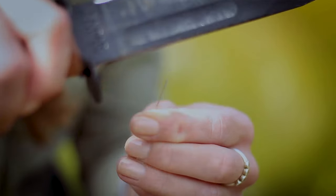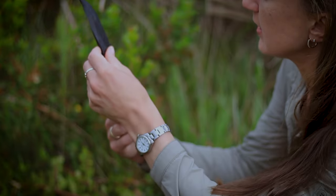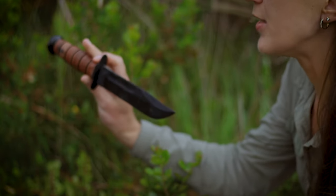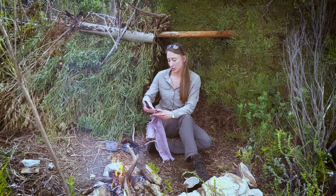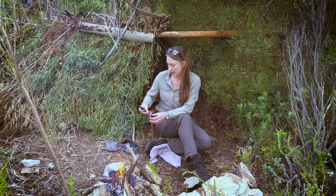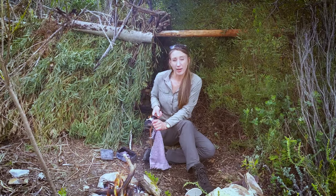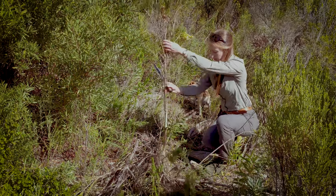In the Survival Skills Africa video I used a Kabar knife — specifically the BK62 — and it's been through the rigors. Remember: the longer the blade, the more difficult it becomes to do fine carving tasks, but the easier it becomes to do gross motor hacking. Processing firewood is much easier with a longer blade. With a short blade like on a Victorinox multi-tool, it becomes difficult to baton firewood, whereas this big robust blade lets me easily de-limb trees.